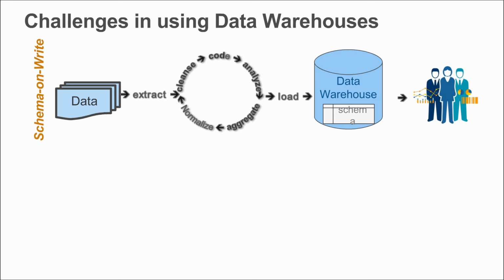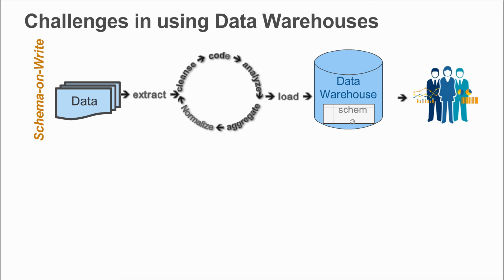And the schema is thought of as a universal schema. It has to accommodate all the different types of data you anticipate working with and structure it in such a way that it's useful. And then at that point, once the data is in the data warehouse, the business analysts and the data scientists can start working with the data, doing data discovery to learn about what kind of data they have and to run particular queries against it.